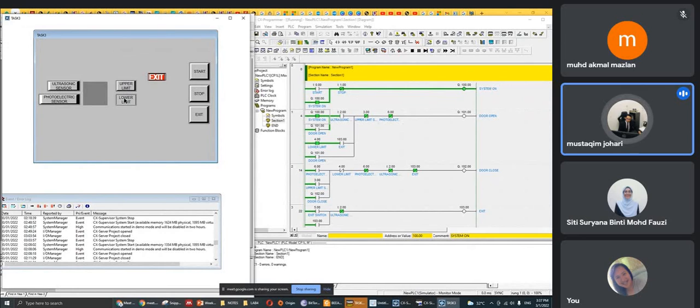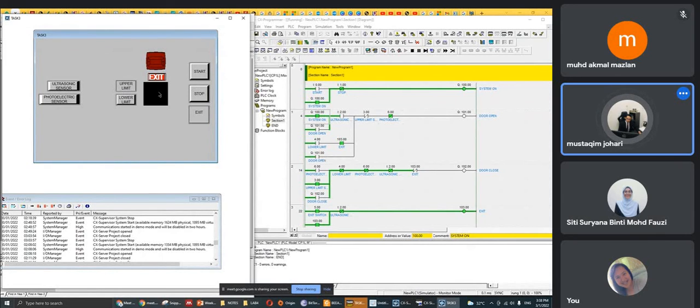So now we want to exit from our house. We push the button inside the house from the garage. Okay, push the exit button. Alright. So now the door will open. Turn off the lower limit. Turn on the upper limit. So the door is now open. And then the car will start moving out.